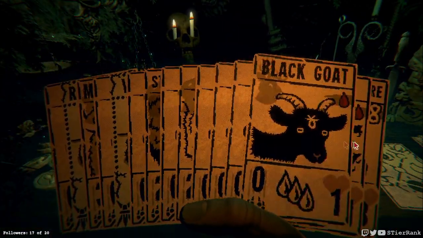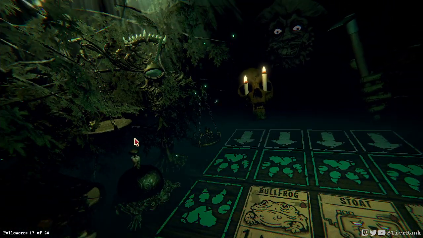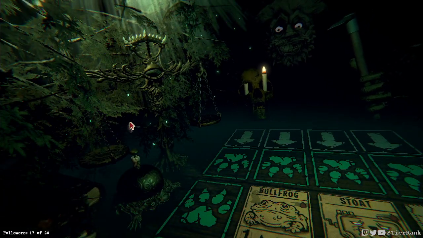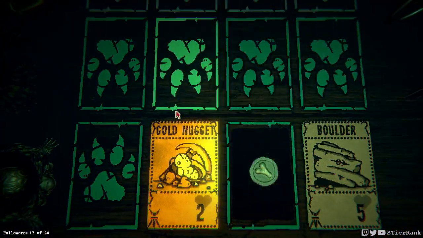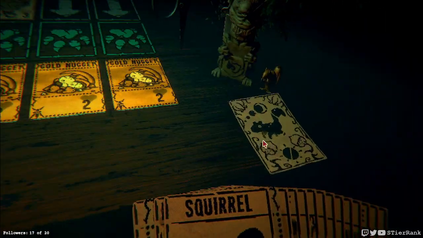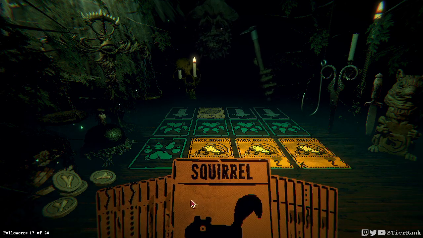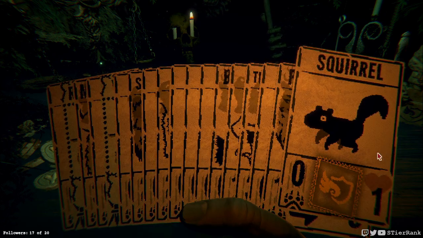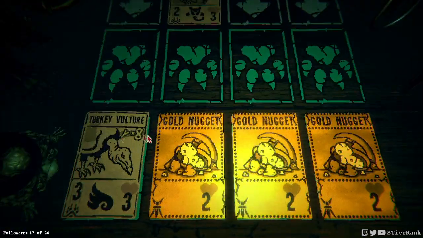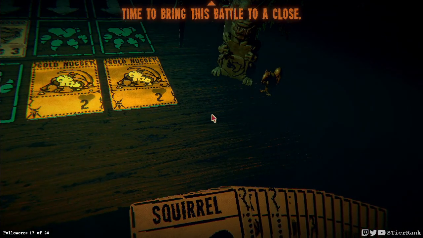Alright. Okay, I think I have to draw, so we'll do that. Okay. Do your worst. I'm ready for you. Guess we're starting starvation time too. Okay, let's double check that. Might be turkey vulture time actually. Yes, good. Get him. Time to bring this battle to a close.